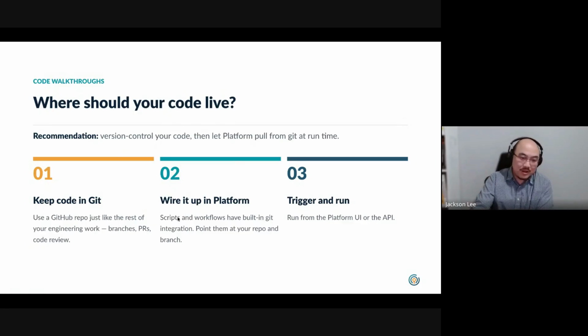And on platform, for both scripts and workflows, there's a built-in Git integration, so you can point your script or workflow to a particular repo, and then a branch or tag, and the script or workflow will know how to pull in your code and run it. And if it's scheduled, that's how it works. So before I go into code, I wanted to have a word about where your code should be, and the recommended approach is version control, and taking advantage of the Git integration on platform.